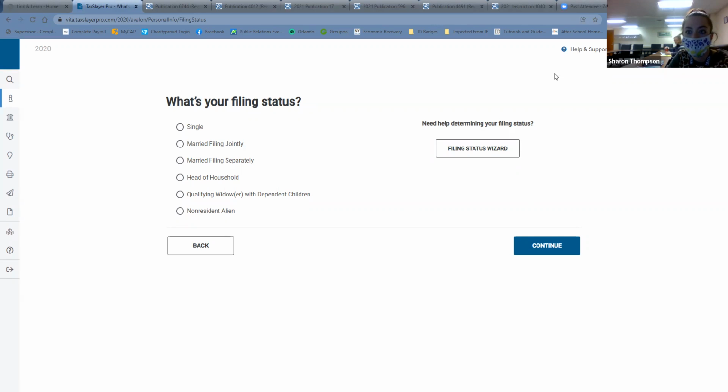Before we go any further, I did put a form together that was also emailed in a link. It says Practice Lab login. This is the PDF that was sent to your emails. This also shows you step by step how to get in and what you need to do to get into the Practice Lab on Lincoln Learn.